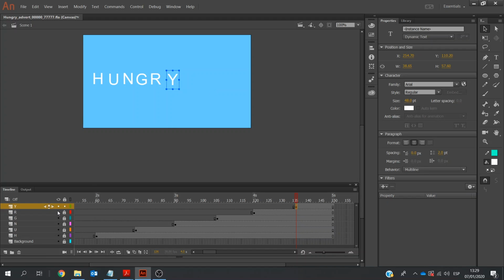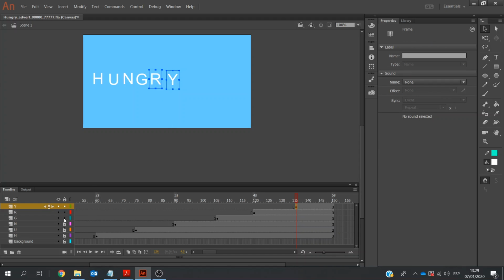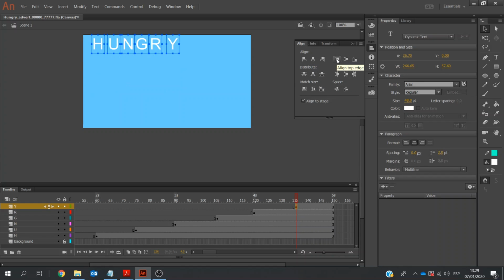Okay, I'm now going to unlock all of these here because I want to align them on the screen, so I need to do so. Okay, I'm going to go over to the Align tool here. Do something like this here, and spread them out like this. Again, I could spend a bit of time on this if I wanted, but I'm not going to bother.